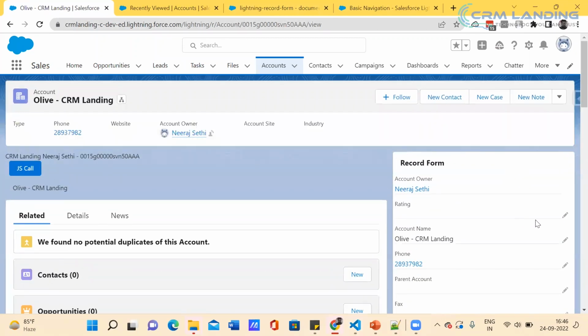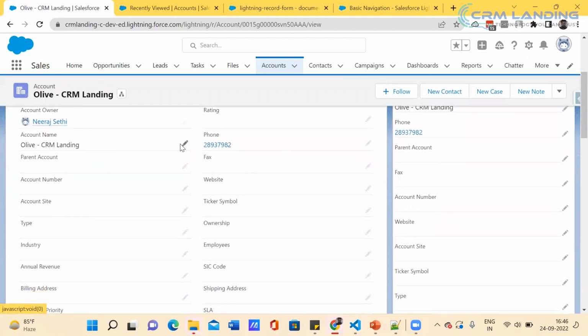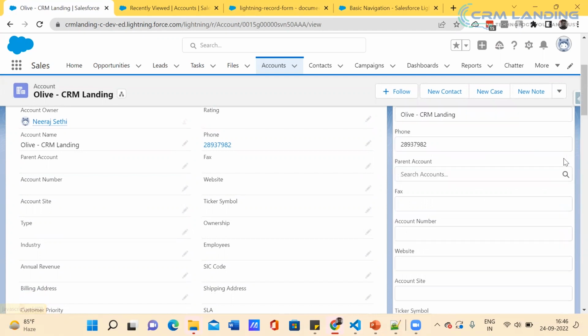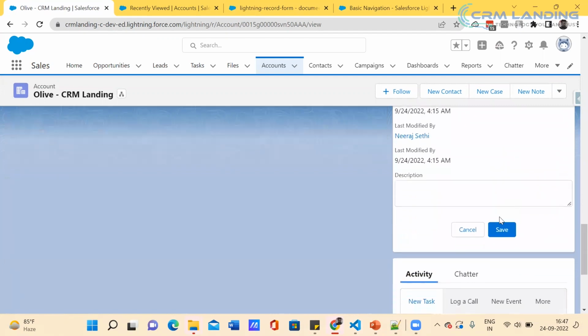Okay, now if we go to here also, we can see we are getting our details like this only. Similarly here also we are getting. So here we can just click on that pencil icon and we can change our things, and here we will get a save button. So on the click of save our information will be stored into the database.